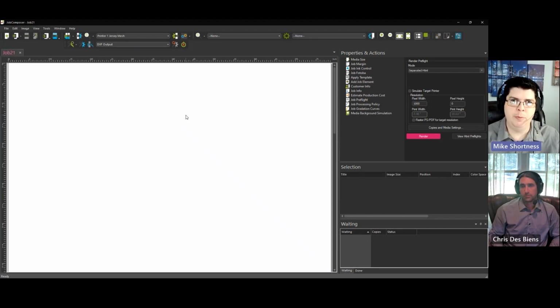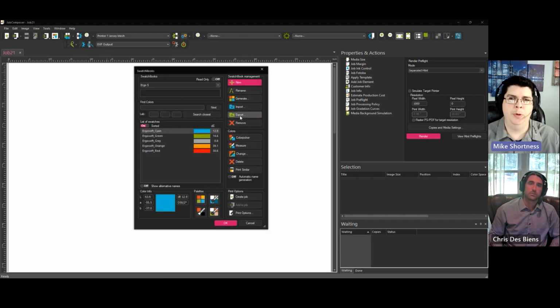Okay. And then sort of a Cliff Notes how to do that: the first step is you need to get your library exported as a swatch book. So if that's from your other RIP or your current RIP, Ergosoft, export it as a swatch book. Once it's exported, you can then use swatch books right here. So then you can import your swatch book, which right now we're going to use the one called Ergo 5. You import it here, and then you can go to Swatch Matcher, select it, and create a chart. Take that chart, print it on your other service, either your other printer or your different RIP, or your different printer, whatever it is. Print that chart, and then go back into Swatch Matcher and measure it, and then it'll generate a new chart. So that's what we're going to do right now.